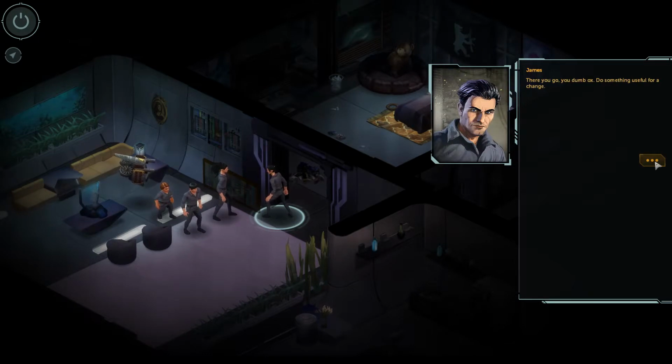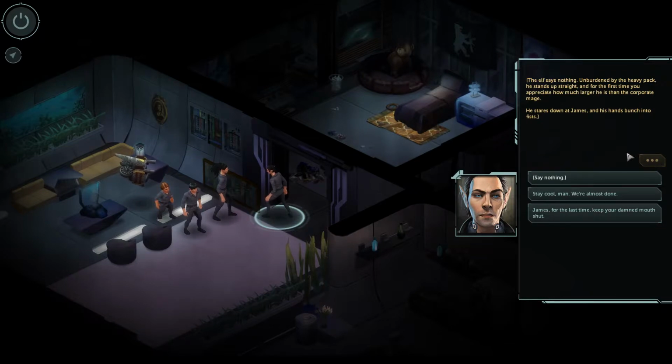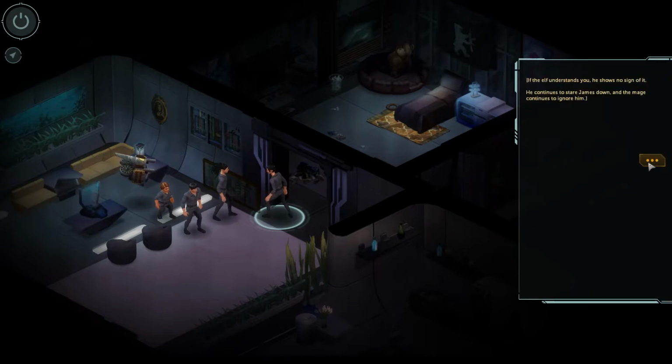There you go, you dumb ox. Do something useful for a change. The elf says nothing. Unburdened by the heavy pack, he stands up straight, and for the first time you appreciate how much larger he is than the corporate mage. He stares down at James, and his hands bunch into fists. Stay cool, man, we're almost done. If the elf understands you, he shows no sign of it. He continues to stare James down, and the mage continues to ignore him.